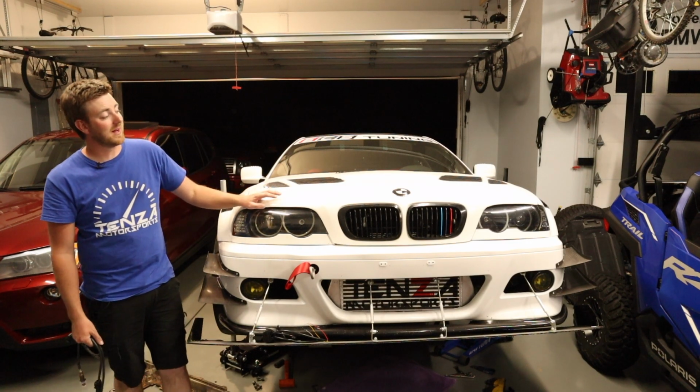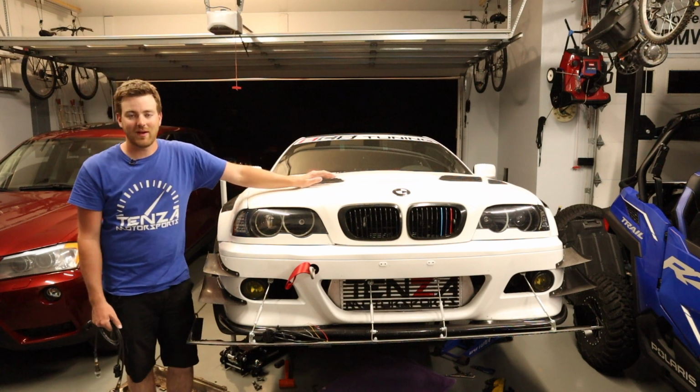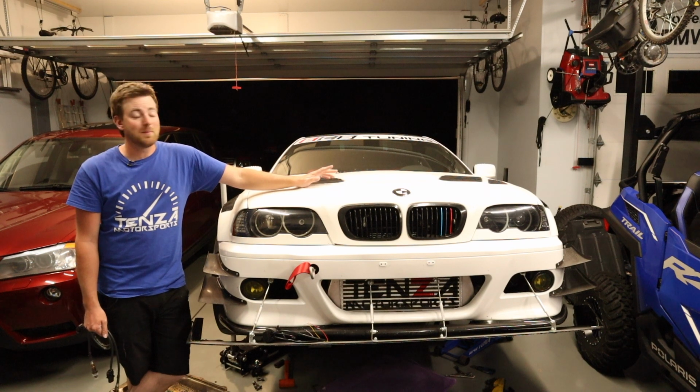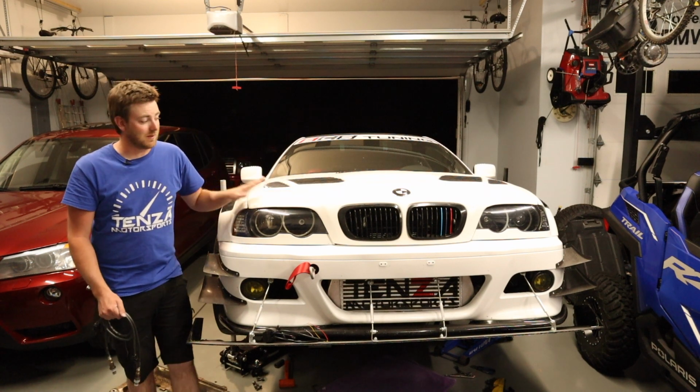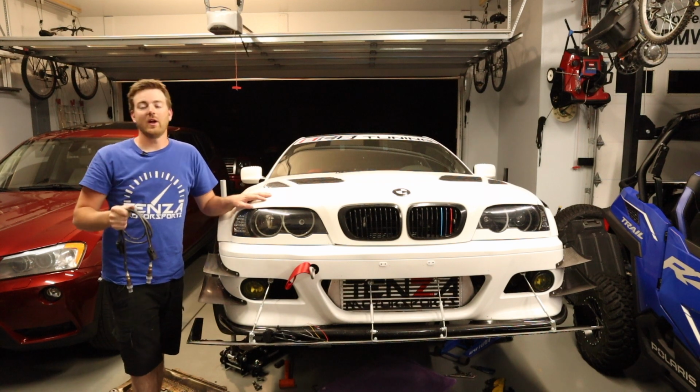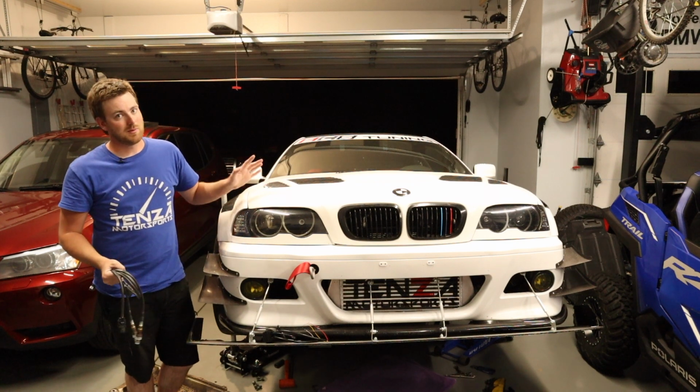Today I thought it would be fun to have the car join us up here instead of having to squat down next to the car so that you can see both the car and me. But for real, we actually do have this up for a reason. We're putting some sensors in for an AFR gauge, which means that we're gonna be doing some tuning.